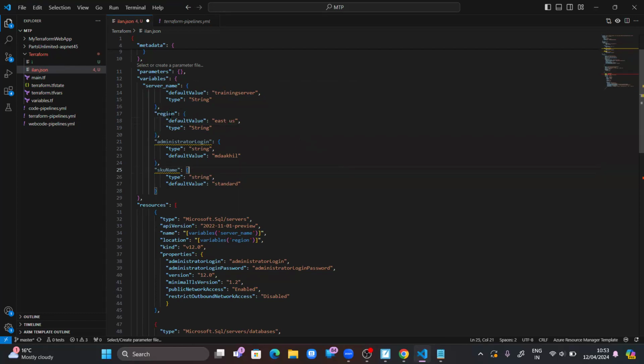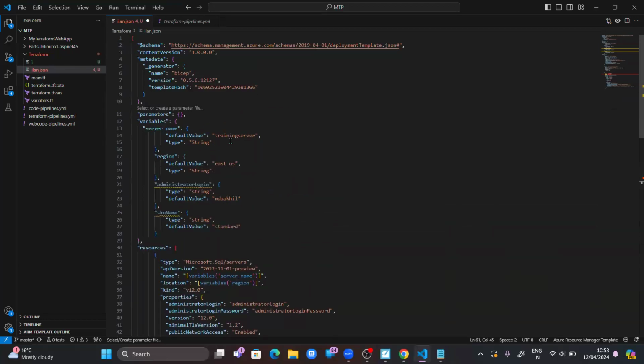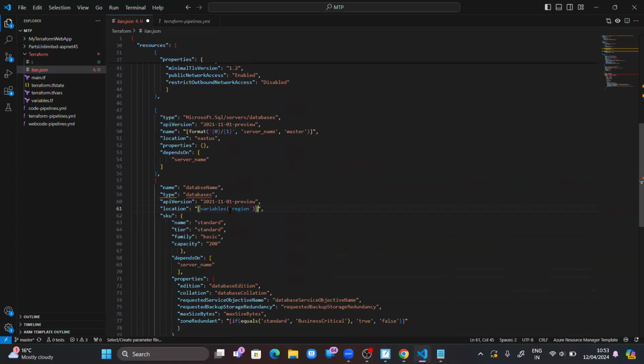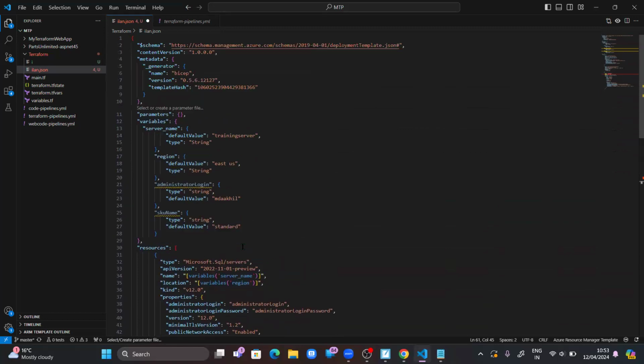Now this region, I can simply declare here. Here also, if I want the same region, if I give this, then during deployment the region I have declared here and the region I have declared here is the same. So simply it will take the value from here and deploy both the resources in East US.